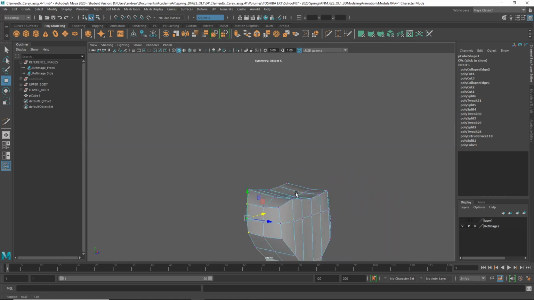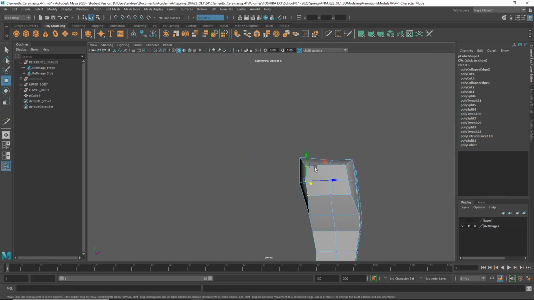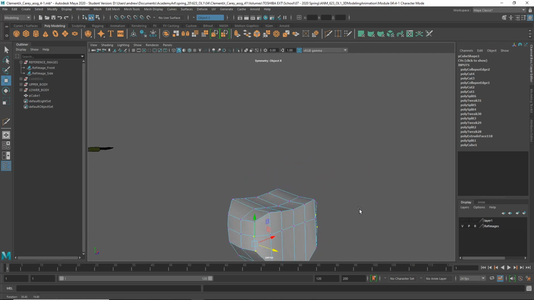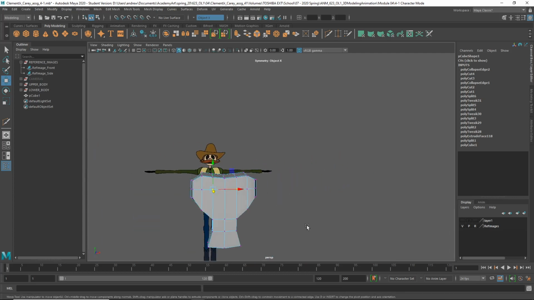And maybe round out the chest a little bit, like if these go a little further back, this could go forward a bit, and just keep working the shape, but build it with as few points as possible.